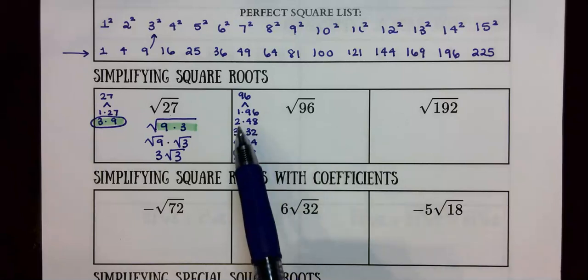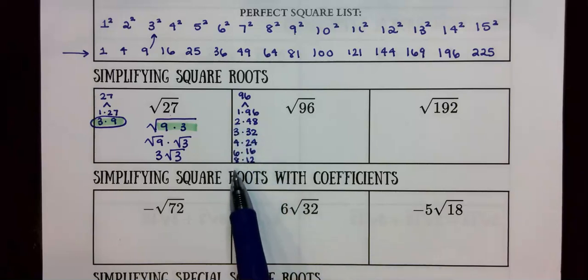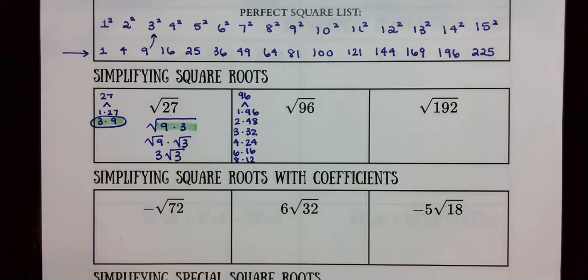And I actually went in order. I just said 96 divided by 2, and it was 48. 96 divided by 3, and it gave me 32. So you can do that as well, just so we don't leave off a particular factor, because it could be the one that we're looking for. So we have this long list, so we're going to have to find all the perfect squares that are in this list. Now you can have more than one perfect square, and I'm just going to mention that when you do have more than one perfect square, we want to find the biggest one.